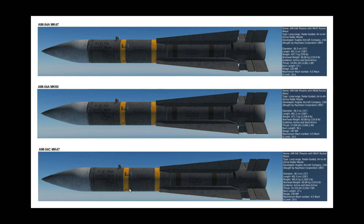Now, I don't know the full details of this. If anything, I need you guys to explain this to me. But these two, the electronics and the avionics, are analog, as far as I understand. And this one has been digitized. So by that, I'm assuming that this one is going to have a more sensitive seeker head, and it's going to be able to lock onto targets easier and track targets that are harder to track. Now, I'm just guessing that.